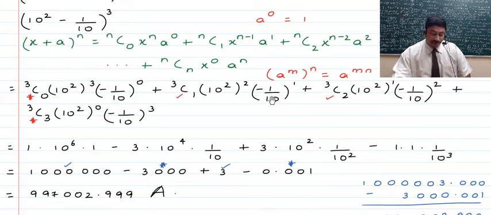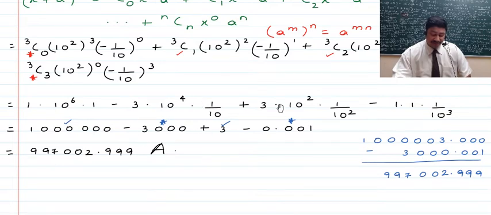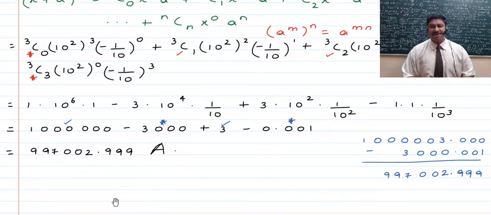Further, we write the proper powers of these numbers, then write them as proper numbers after simplification. We add the ones which are positive, and we also add the ones which are negative. From the larger number, that is the positive number, we subtract the lesser number, which is the negative number, and then we get the difference, which will become the final answer. So is everybody clear about this? For sure.